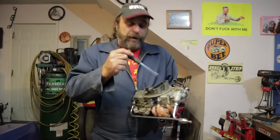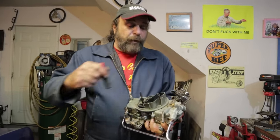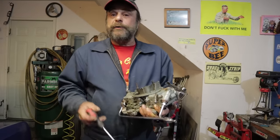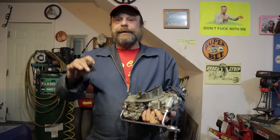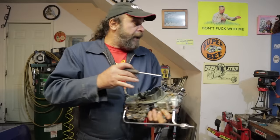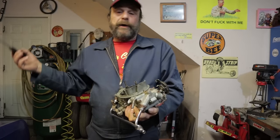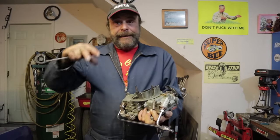Now before you actually get inside of one of these and start messing around with jets and power valves and so on and so forth, you need to know your way around the outside, because there are a lot of fine adjustments on this and they make or break the overall performance of the car. We always get a lot of guys on our Sunday night lives wanting to know the basics — just how to adjust and set things. So let's go through the Holley carburetor external points and show you how to set one up for a first start — like you just took it off the shelf, bought it at a swap meet, or a buddy gave you one, and you want to stick it on your car and get it running right.